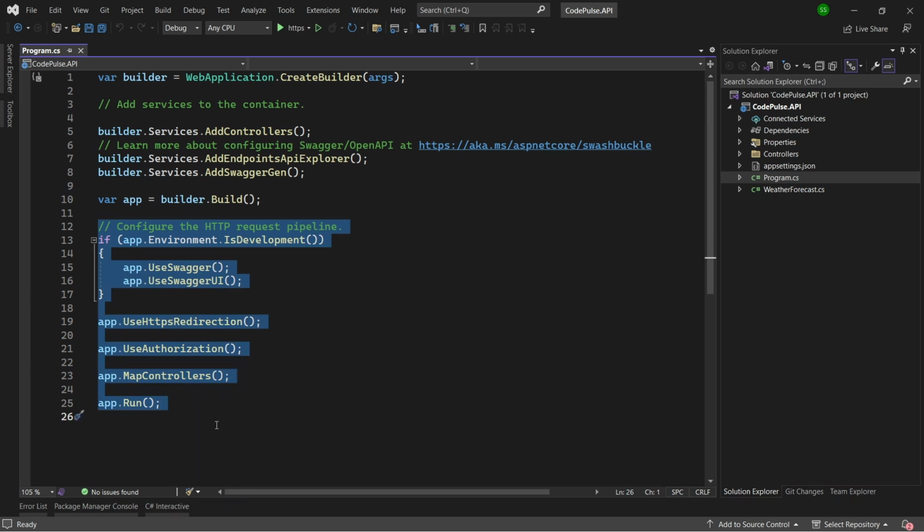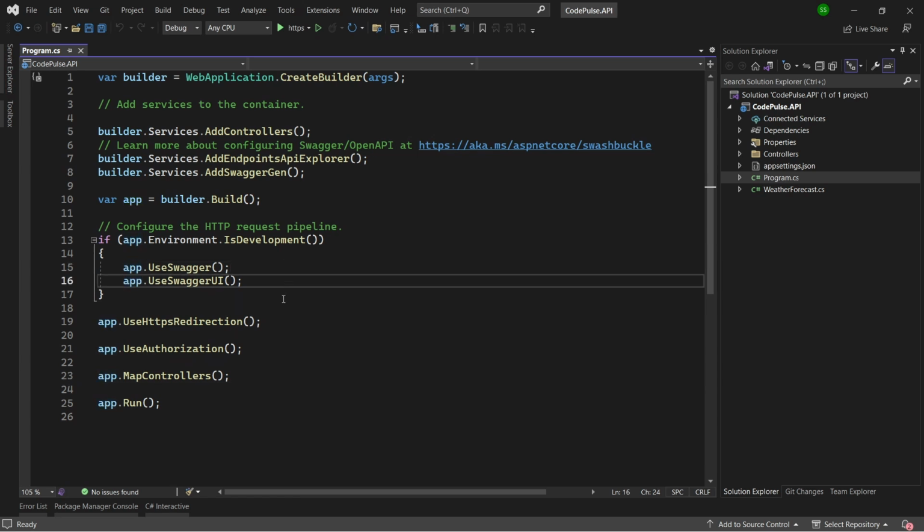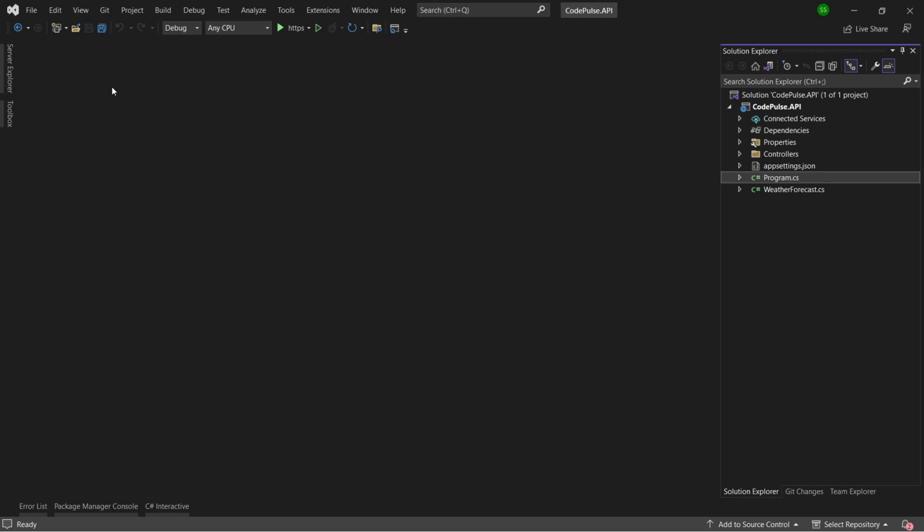By using the request pipeline, we add middleware, which is software that is assembled into the application pipeline to handle requests and responses. These are the middlewares that have been configured in our application by default. The order in which they occur is also very important. Now that we have looked at the files and folders for our .NET API, let's come back in the next lecture and understand our domain and what we are trying to build.